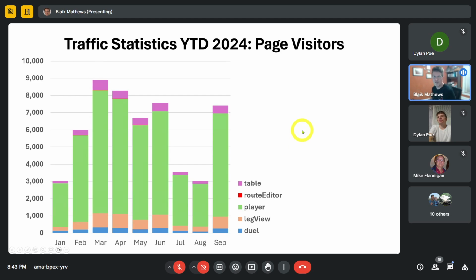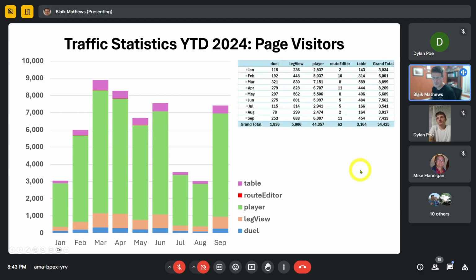Now let's look at the page visits. This shows how much a given page has been used for analytics after the event itself has taken place, and it gives an idea of who's using the system for what and how often. So here's the tabular data if you're a numbers person, and if you want the single number KPI for the year, that's it right there.